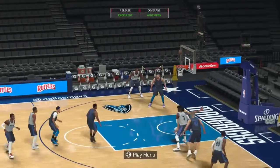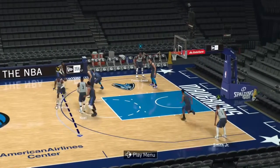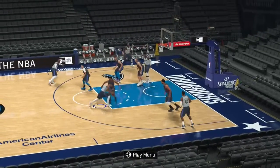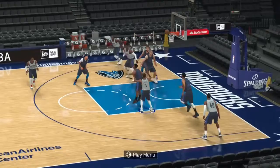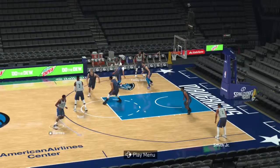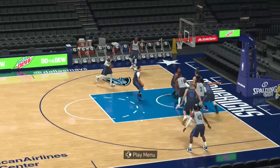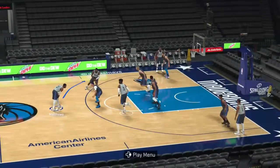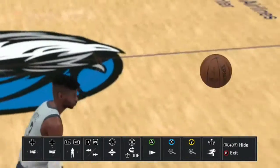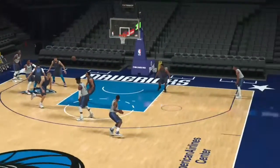But imagine if he set that screen. Imagine if Harrison Barnes set that screen, how good it would be. And I think I've got a couple of examples really soon. Right there. Come on. Right there. If Harrison Barnes sets that screen and Smith is coming off it, that is just, that's him. But he didn't. And every time I run one of these, I think, man, if these dudes giving off the handoffs are setting screens, oh, Sim Nation, that would just be the cherry on top of a very, very nice simulation cake.